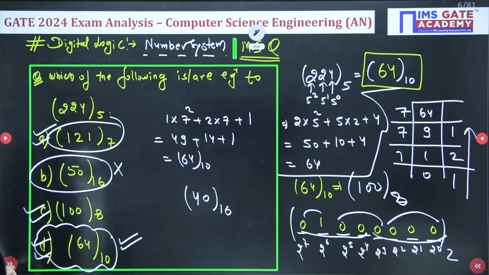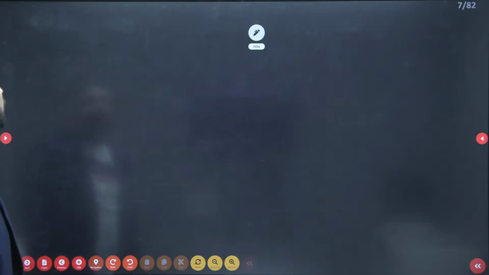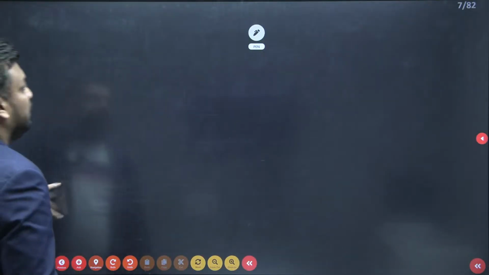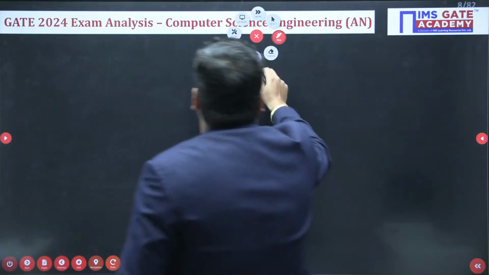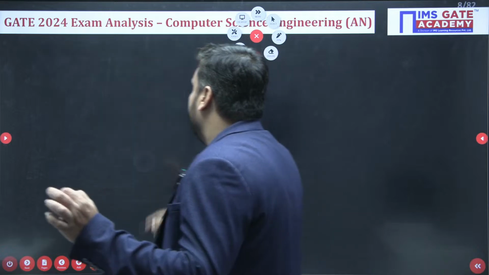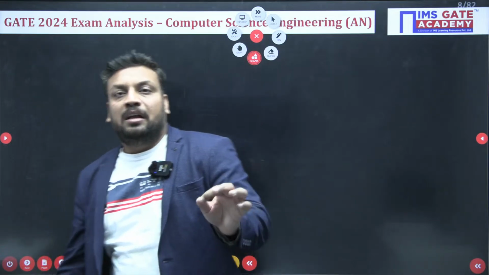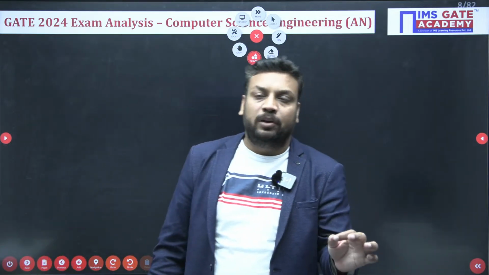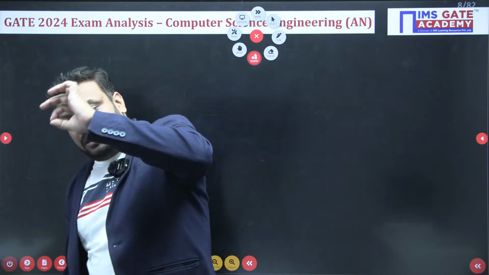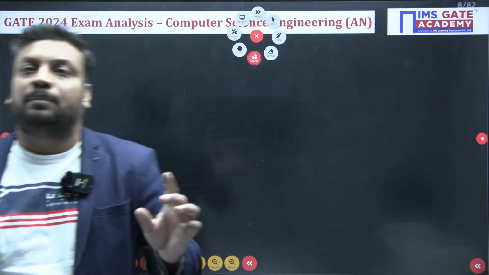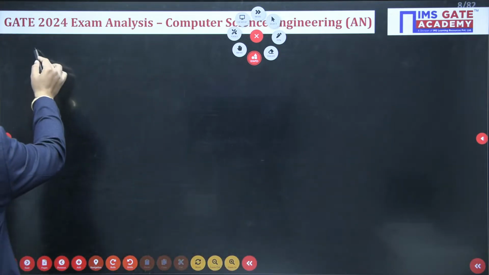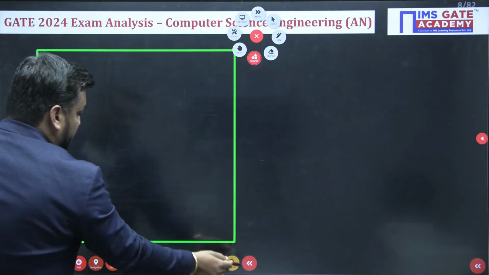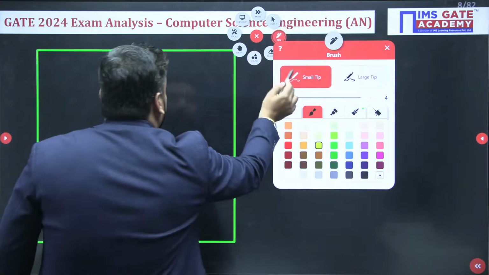So I have one more question, and that question actually does not deserve to be a GATE question. Why I am telling this, you will also get to know when I show you the question. It is just from the Boolean properties. When we start chapter number 2, Boolean algebra, at the start of the chapter we always write the Boolean properties. Some basic property based questions are there. So I will write the question first here, and after that we will discuss the solution part.